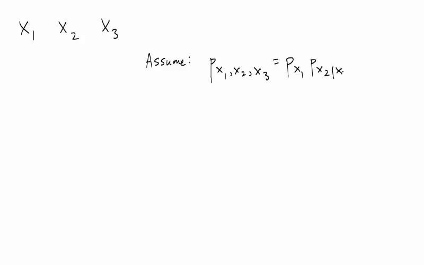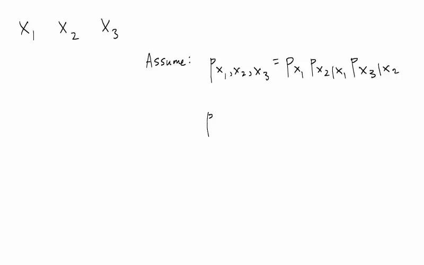Now we're going to look at if we had three random variables, x1, x2, and x3, where I'm going to make a very big structural assumption. I'm going to assume that the joint probability table of x1, x2, and x3 is going to factorize as p of x1 times p of x2 given x1 times p of x3 given x2. So note that in general, for a distribution over three random variables x1, x2, and x3, this factorization is not going to be true. And one way to see that is as follows.